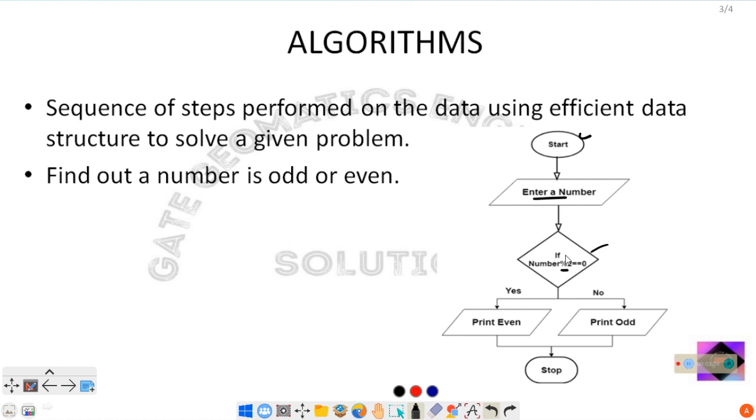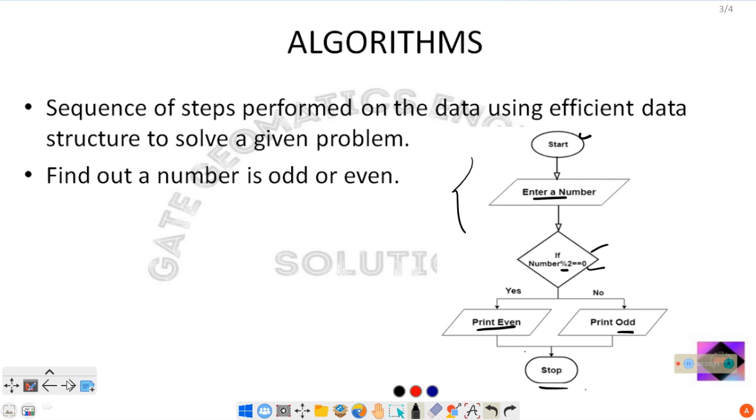If the number is divided by 2 and the remainder is 0, then it will print that the number is an even number. And if the remainder is not 0, that will give us an odd number. So that's how the whole program will work, and here it will stop. So that's how the algorithm works, and that is the data structure. I am not covering the data structure and algorithm in detail, because till now not many questions come from this topic.